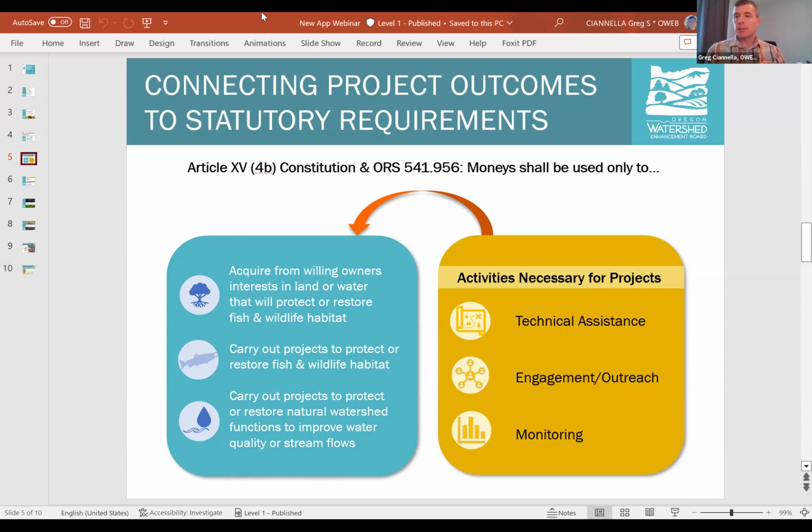And so this is just a reminder that this is what we are obligated to spend our funds on, and that's the bar and threshold that we are looking for. So I can't stress more that your project has to have that direct fish, wildlife, water quality benefit. And there's a great question that we put in the application to help you flush out what those benefits are specific to what we can fund here at OWEB. Anything you want to mention, Liz?